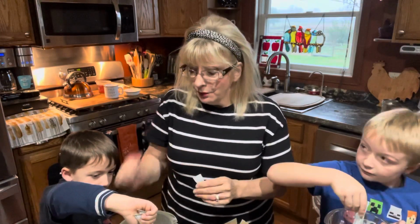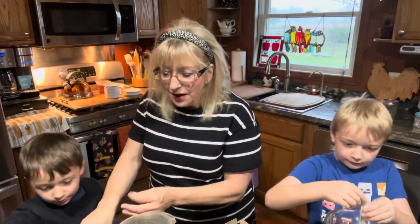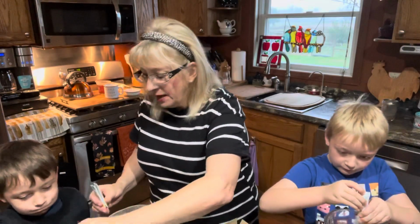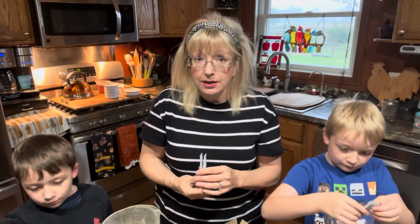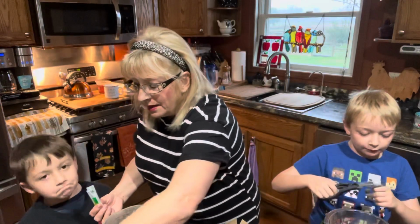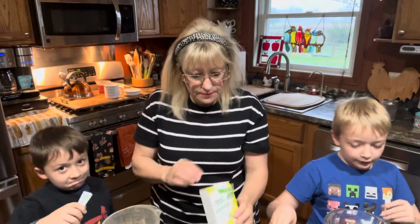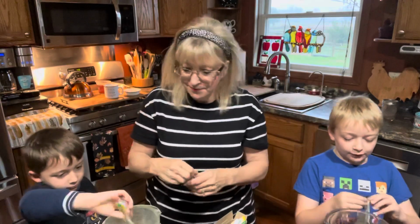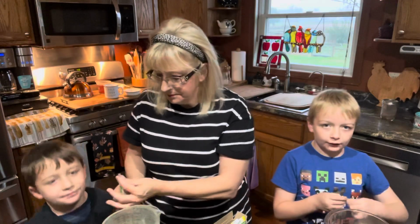I said, I went a great distance to get these boys, which I did, and they were upset, and so he let us stay. The school group was getting ready to leave, and so we stayed, and he let us get a pumpkin, and we had the place pretty much to ourselves, which was a lot of fun, wasn't it, boys? Yep. We got to do the wheel thing, and we were able to do the slingshot, and we went on the barrel train, and we had to look for some animals.